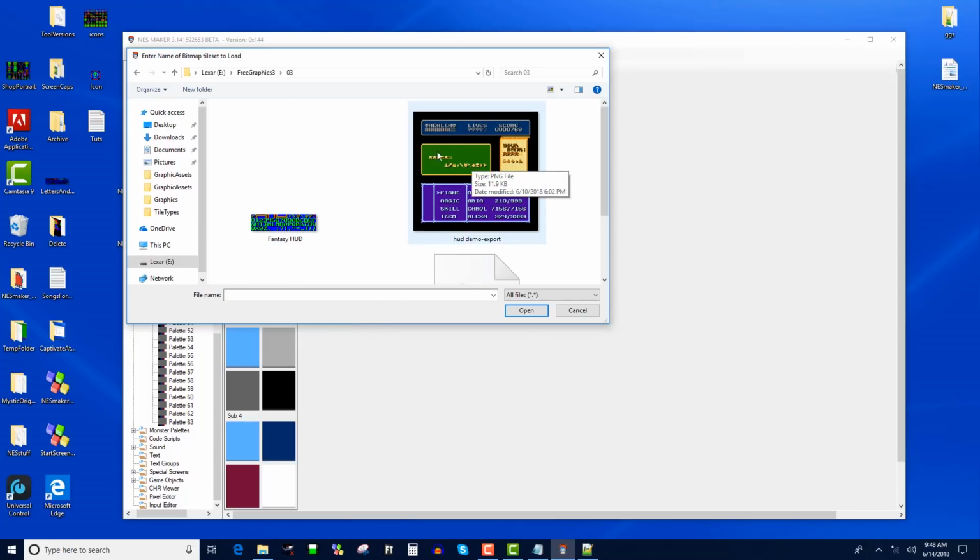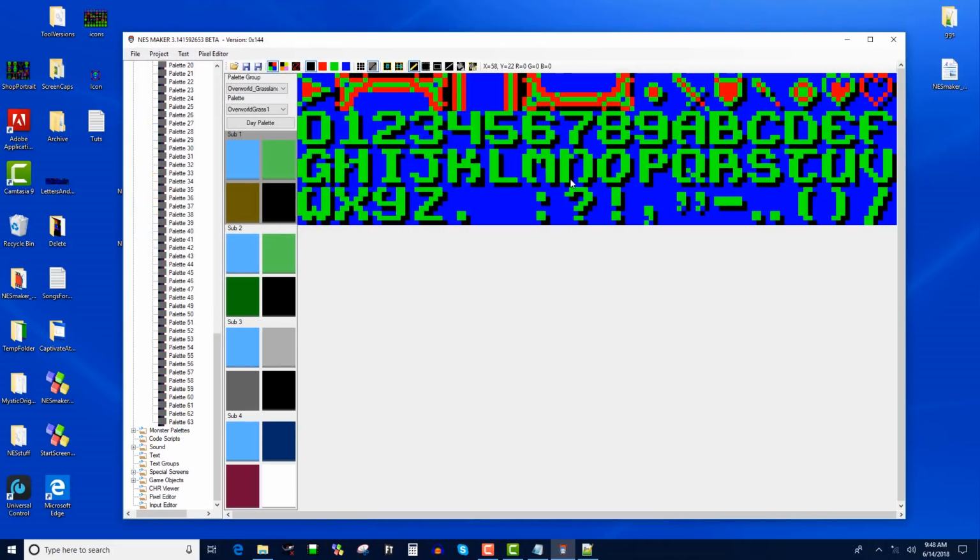I'm actually going to pull this for how cool the box is, this fantasy HUD right here. I'm going to open this up, and they already went through and sort of made cool boxes, and they made cool graphics, and all kinds of stuff, and they made this cool shadowed tile.